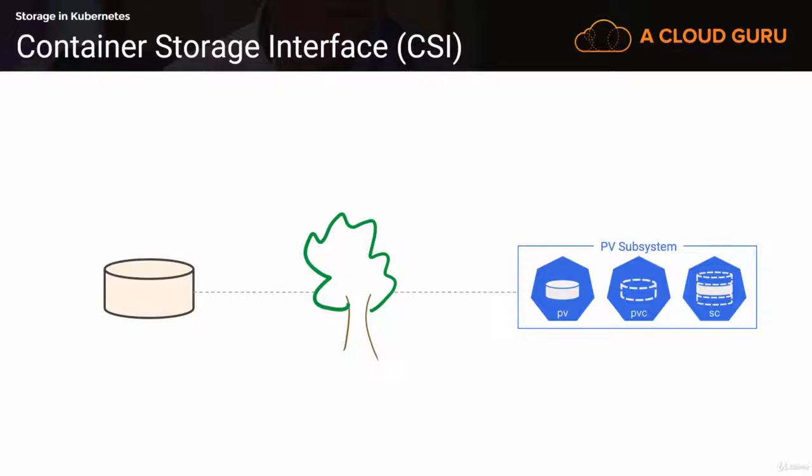Because the thing is, having your storage driver code in tree means having external code inside of Kubernetes. It also means you're tied into the Kubernetes release cycle. So if you need to make a bug fix, okay, good for you. But no one's going to get it till the next Kubernetes release, which probably isn't ideal. And it also means your code has to be open source. And not every storage provider is going to be cool with that. So in-tree was a bit of a mare.